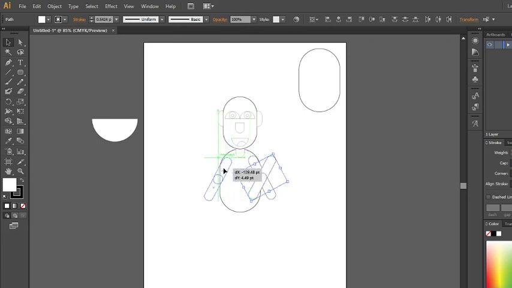Then you just drag and drop it here. So you see, just as simple as such, we've already created the hands, the arms of the character. With the same rounded rectangle that we will use to create the leg.